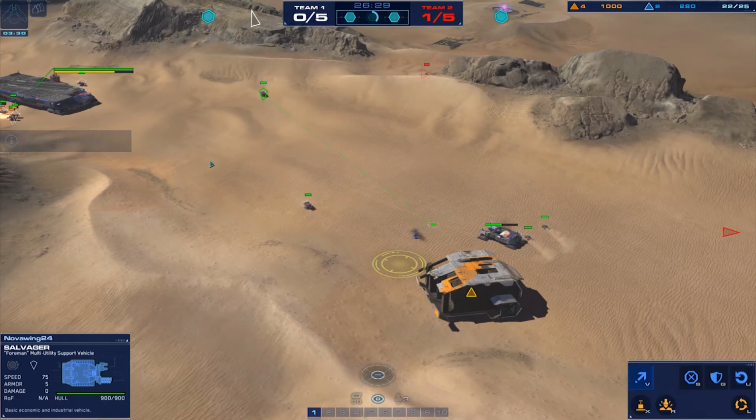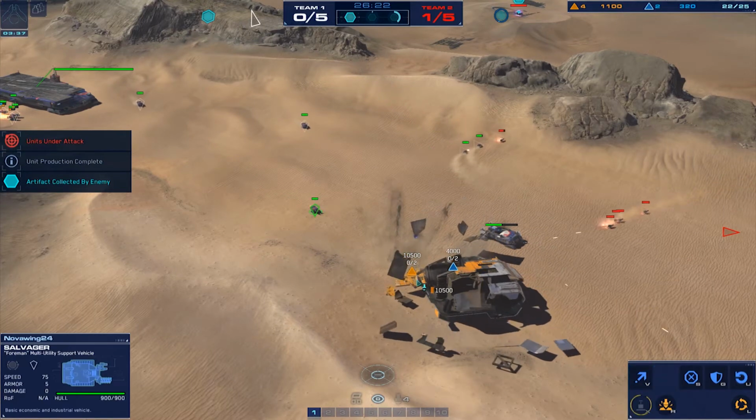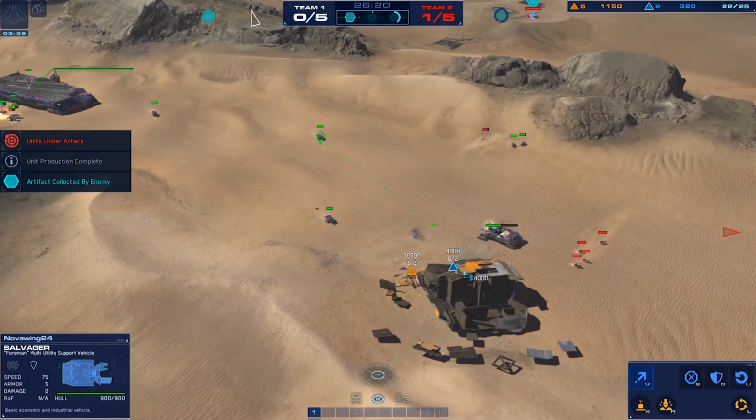Hostiles designated. Trackers assigned. Hostile forces are attempting to extract an artifact. Salvager copies. Advance to mark CUs.